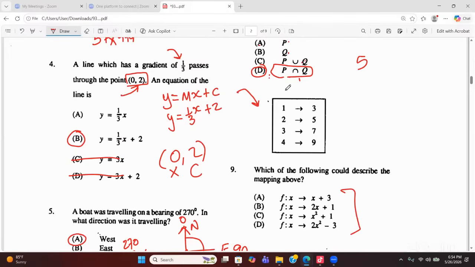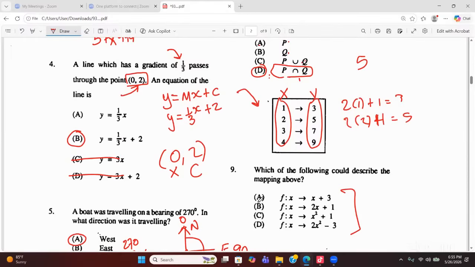I'm going to call this X because the arrow is pointing this way. Be advised that your arrows always leave X and go towards Y. So even if they don't label it, you know that this is the X and this is the Y, because the arrow always goes towards Y. You notice that if you double the X and plus 1, you're going to get it. If I double 1 and plus 1, I get 3. So 2 times 1 plus 1 gives me 3. 2 times 2 plus 1 gives me 5. So you're seeing where it's 2x plus 1.